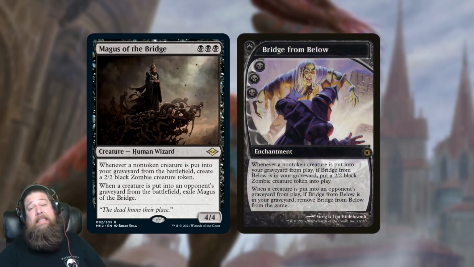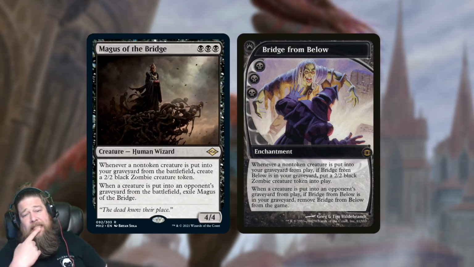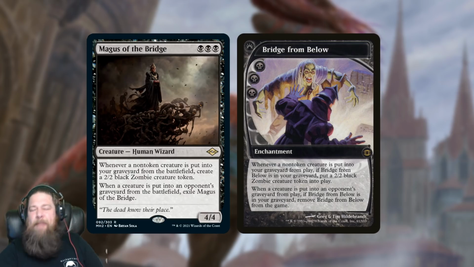So Magus of the Bridge calls back to Bridge from Below. It's the Magus of Bridge from Below. However, it is missing the most important piece of text on Bridge from Below, which is, if Bridge from Below is in your graveyard, all this stuff happens. Magus of the Bridge, it's not really Magus of the Bridge, because it's got to be on the battlefield to do things.